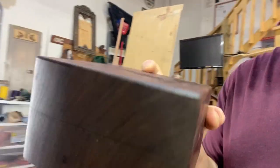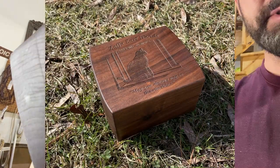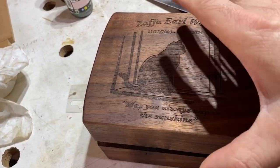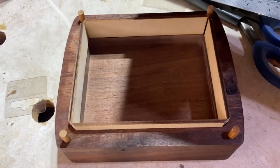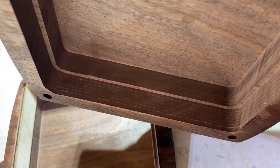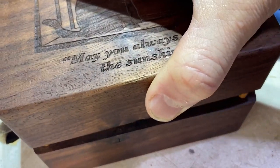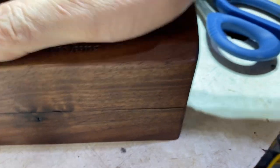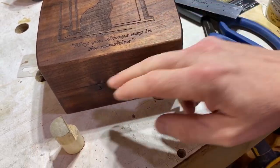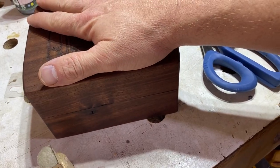You can get better lighting here. Very nice darkened wood look. It's a satin finish, so it's not gloss and it's not flat. And one more detail I forgot to mention is we made somewhat of a liner that fits right inside the recesses of the top and the bottom. These are glued in, so you got kind of a sleeve, and it fits in there, makes a nearly airtight seal. And once this is ready to be sealed, the owner will then glue the edges together, and it'll be forever closed.